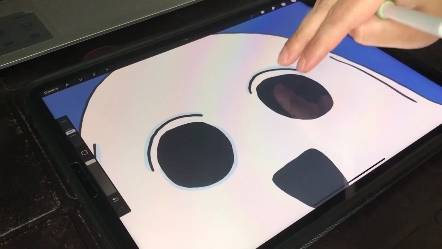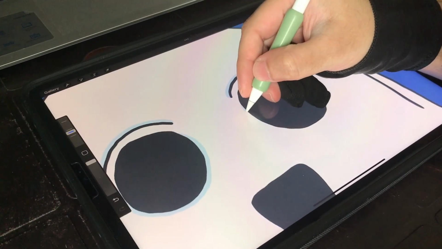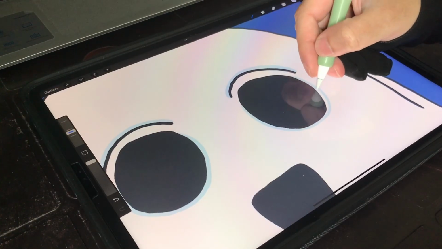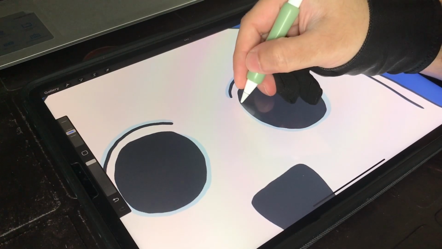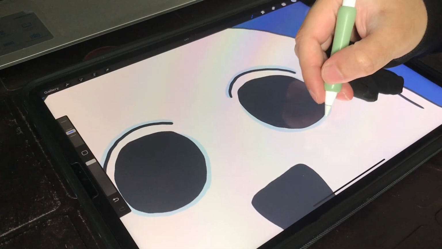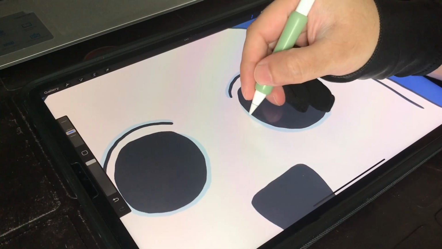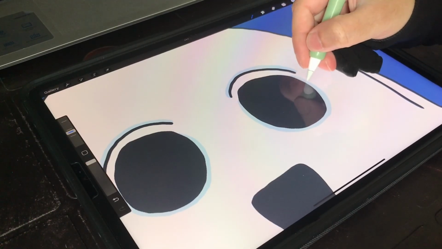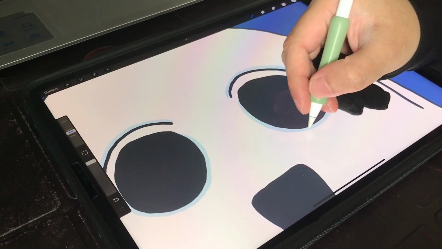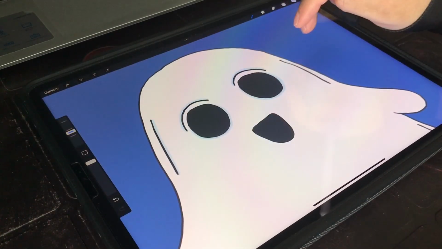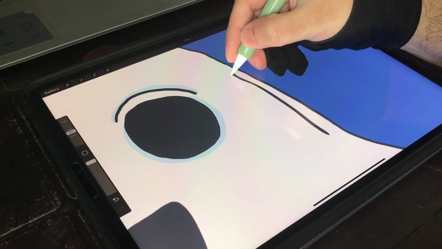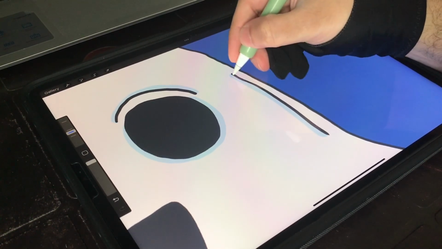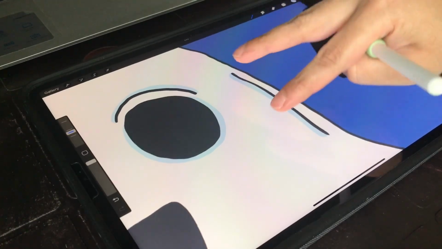But I do know that Procreate has this illumination brush, which is really cool. When I first tried this brush, it honestly felt like I was actually writing with a light, because it gives you that illuminated glow. So if you're ever drawing an illustration that requires a light and you use this brush, it's a perfect representation of what light would look like when it's turned on.